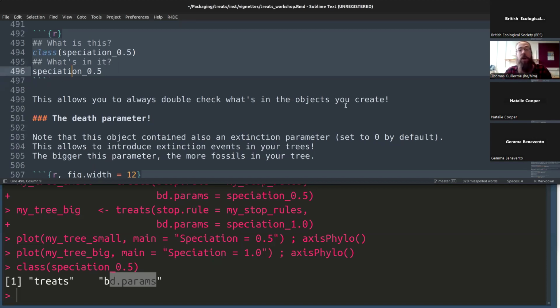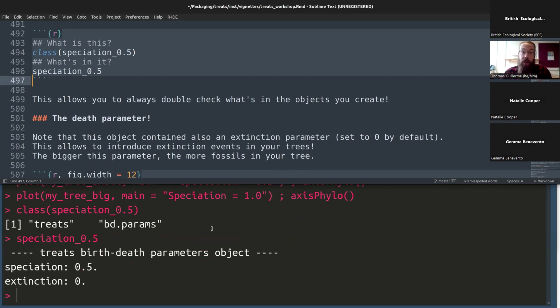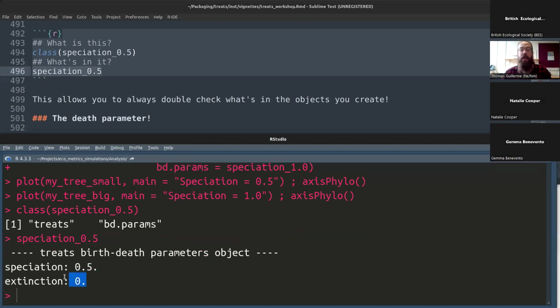It does internal checks of whether this object has the good formatting to be passed to treats. But you can also always print it to ask what's in this object. So for example, if you call it just test, which I very often do, test is here a treats birth-death parameter object that has a speciation rate of 0.5 and an extinction rate of 0 because we didn't specify any extinction.